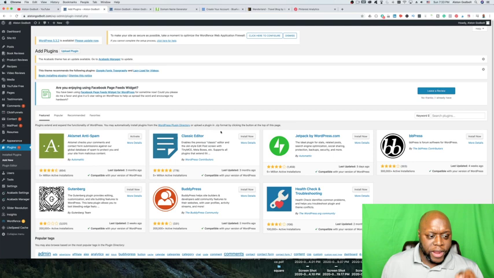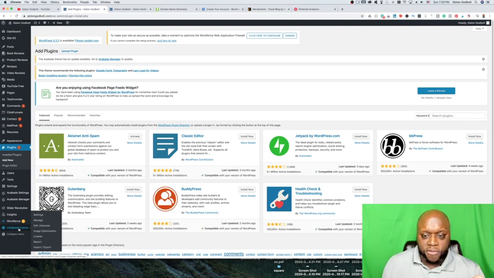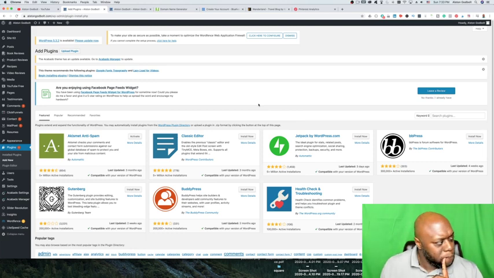Anyway, what I recommend is looking for something that offers caching. I think I have Lightspeed Cache on here. It's definitely something you want to download and install as a plugin, and also look for a content delivery network. I can't remember which CDN I'm using, but I know that I'm using at least one.